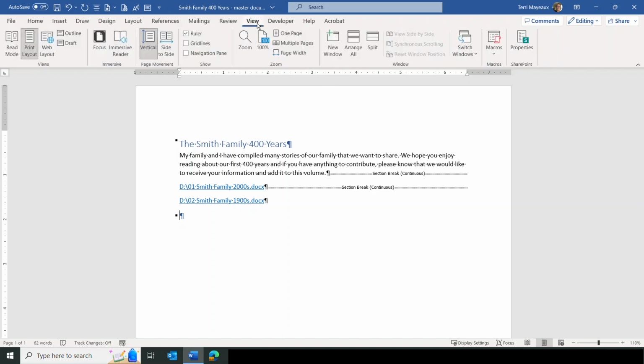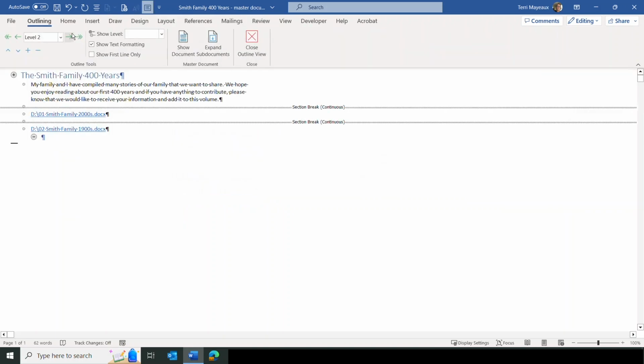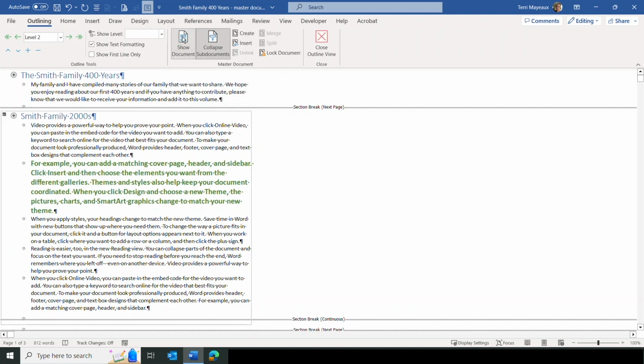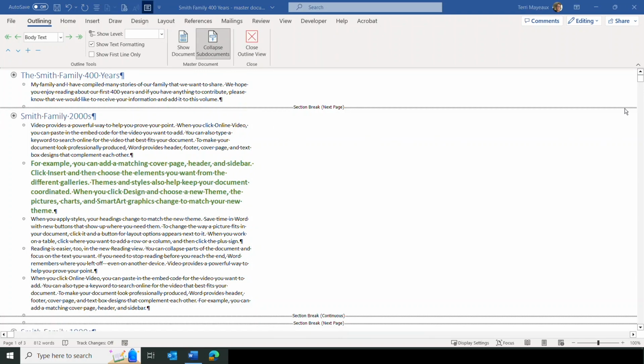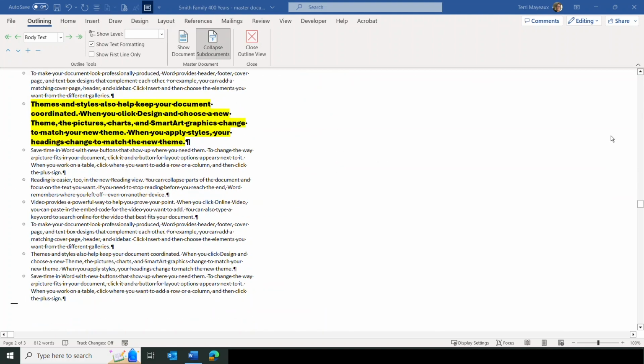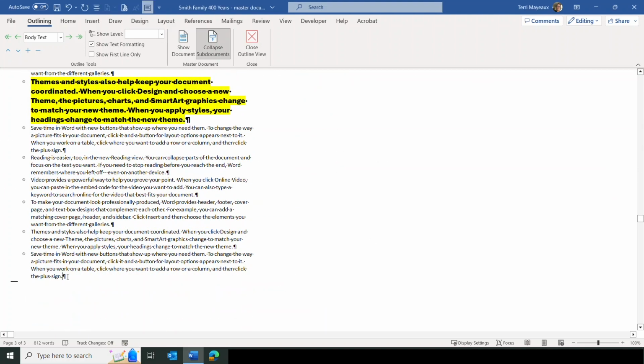Well, let's go back to View and then to Outline. And let's expand our subdocuments because I would like to, again, go to that Show Document button to expand out our possibilities here as we look at the rest of this master document group. Now let's scroll down in our outline view because we have made some great changes here. But let's say that we want to look at some of the other possibilities in that master document group. So I'm just going to press Enter. Then I'm going to show document.